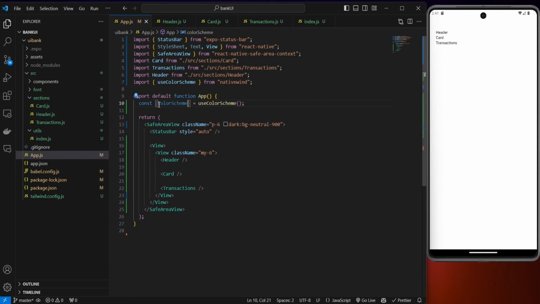I'm going to call this one colorScheme. Also, I want to use toggleColorScheme. And this colorScheme is the one that will hold all our state if it is dark or light. And this toggleColorScheme is the one that will make sure our function of switching from dark to light works. So, and after creating that, I also want to bring in a method from Expo fonts.